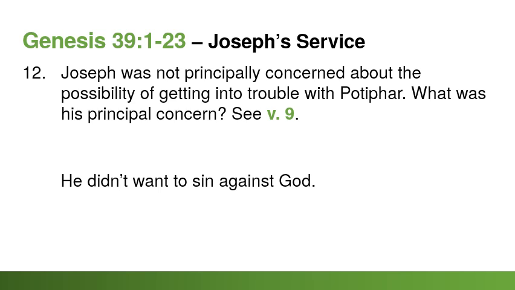And again, right, we might think that Joseph would be angry against God, would say, I'm just going to do whatever I want to do because God obviously has abandoned me, but that wasn't the case. Joseph still believes in God, still loves God, still desires to obey God, and this is our motivation too for doing what is right. Hopefully, we do what's right. We say no to what's wrong, not just because we're scared of getting in trouble, but because we love God and we want to obey Him.